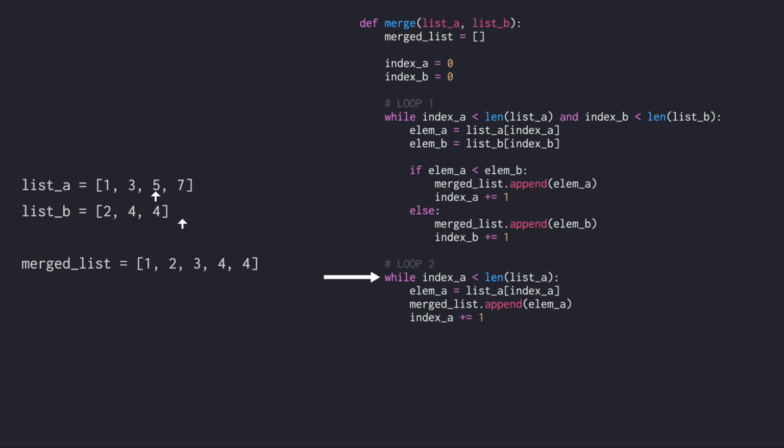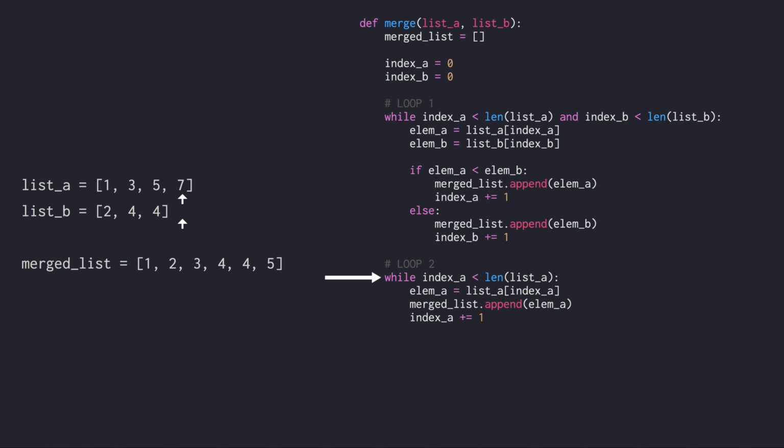So this is loop 2. It's a shorter, simpler while loop than loop 1. Essentially what we're doing is, as long as index A is smaller than the length of list A, meaning as long as there is still an element in list A that needs to be processed, we're going to grab it, put it to the back of merged list, and move the arrow over.